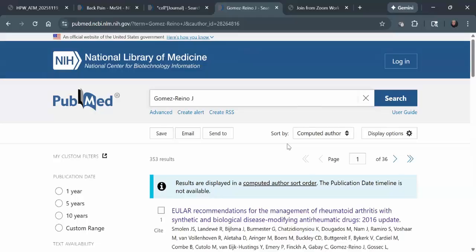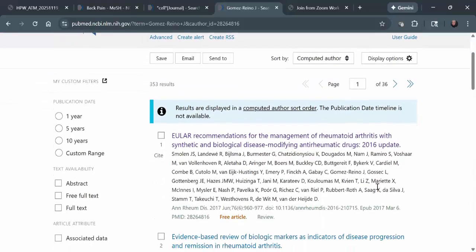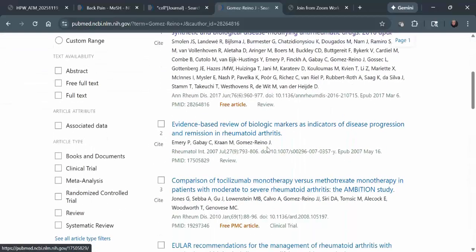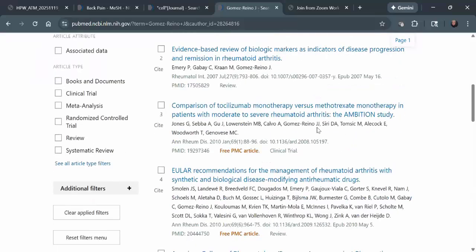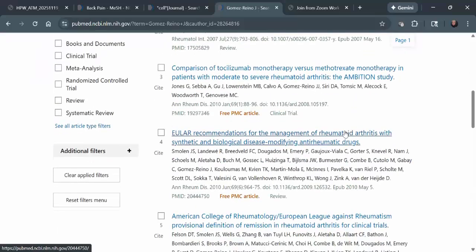Looking at these results, we can see a couple of name variations here. Some have a JJ. This has a single J. There's a JJ here. PubMed pulls up these name variations because the author names are automatically truncated to account for the varying initials. If you want to turn off the truncation feature and search only for this name with one J, you could do a tagged author search and put double quotes around the form of the author name that you want.